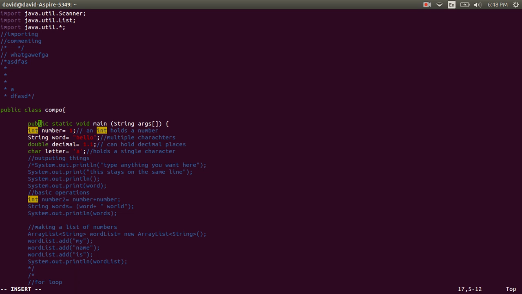This next one here is the main statement, and you need the main statement in Java so that anything in it will be executed. So you could have classes outside of the main.